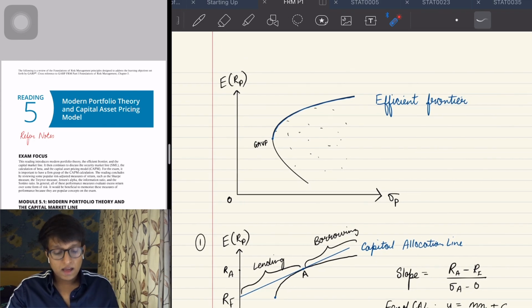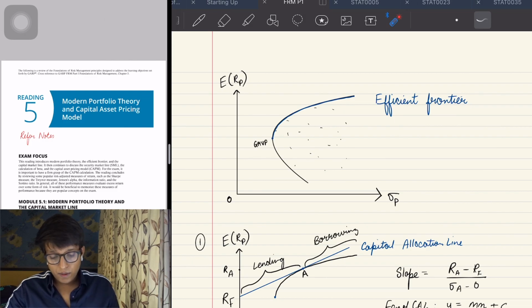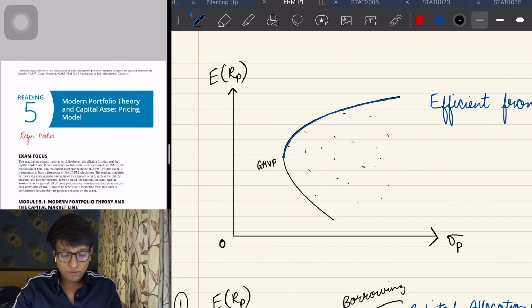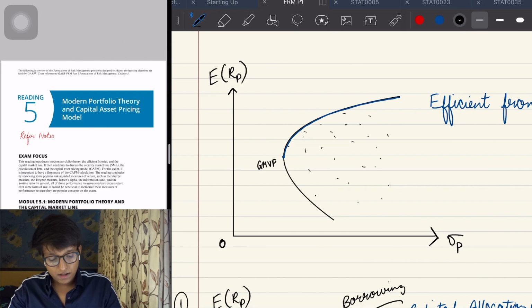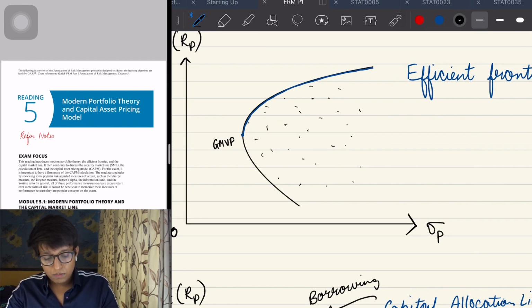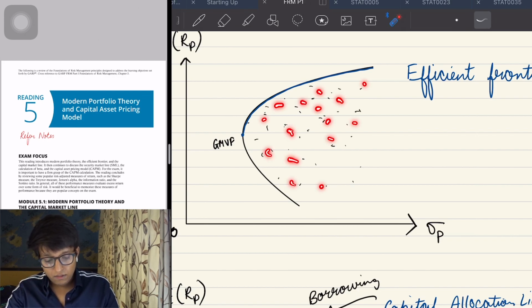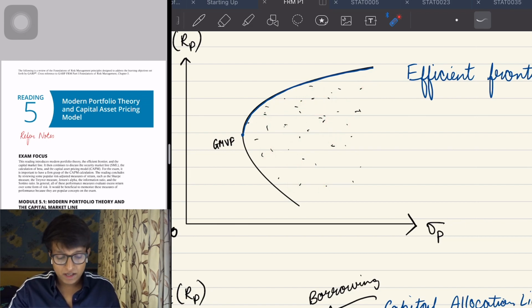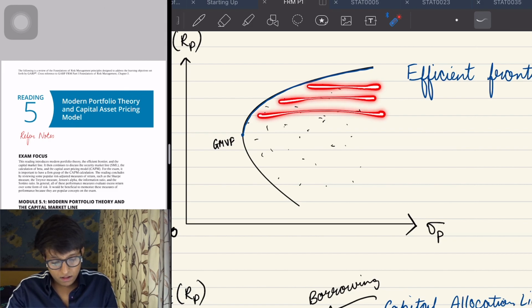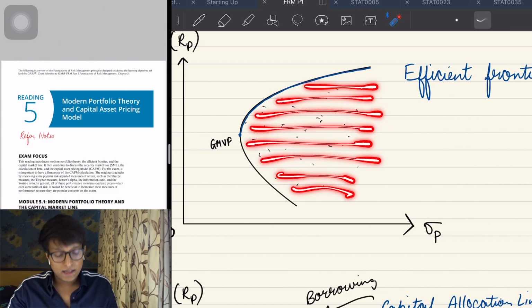Now we move on to the actual part, the efficient frontier. So when we construct a portfolio, you take the risk and return of different investments and you plot them on this graph over here in different places. You plot them over here, right here. And then what you find is that what would be the most efficient investment among these? It would be the extreme left, because at this same level of return, you would want to take the least risk.